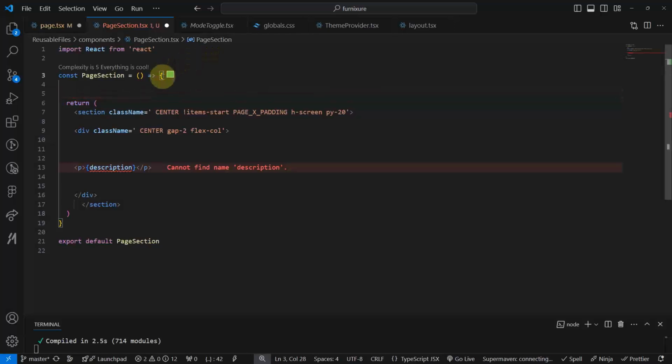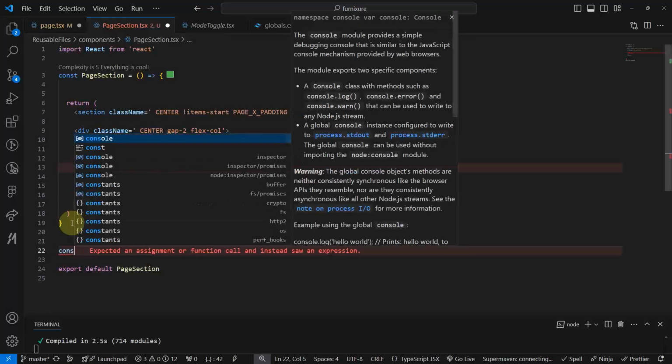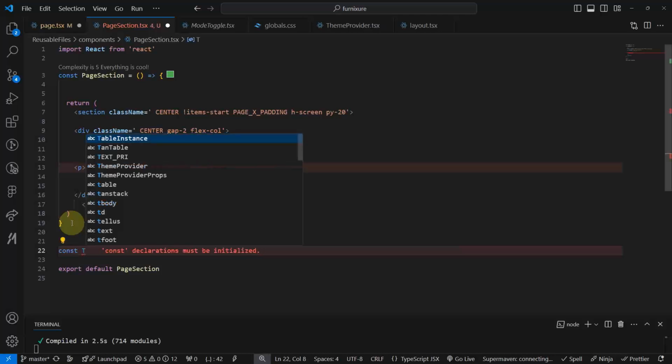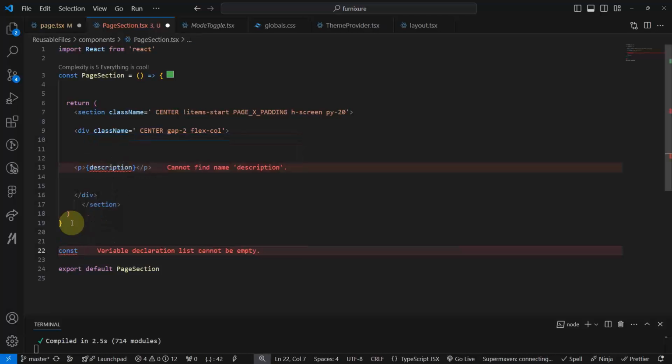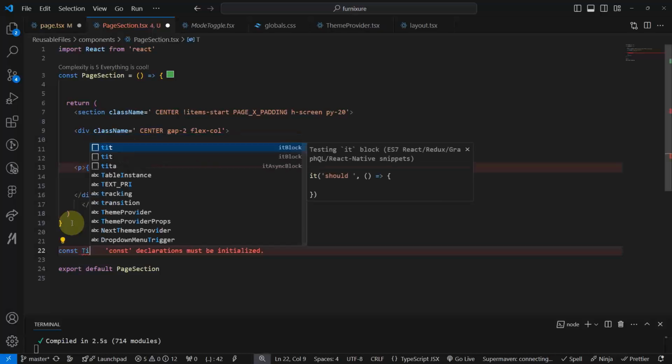Okay, let's see. Let me do it outside this section. Let's say const. Is this a title or a header? There's a header and a description, so let's just call it a title for now. Const title.